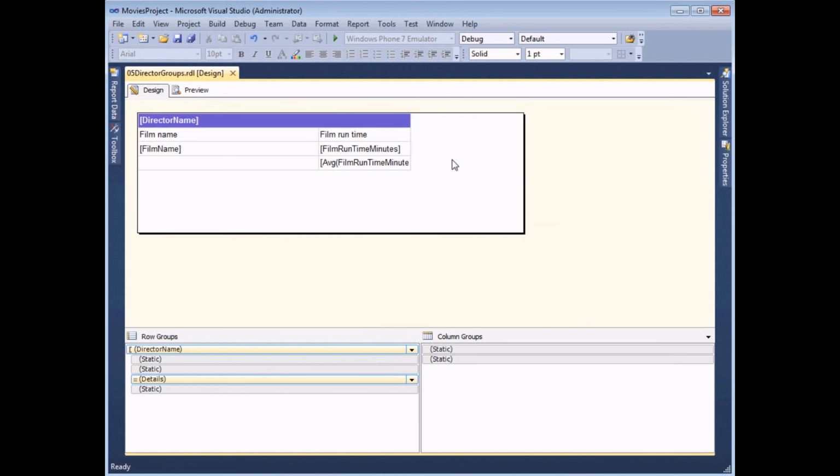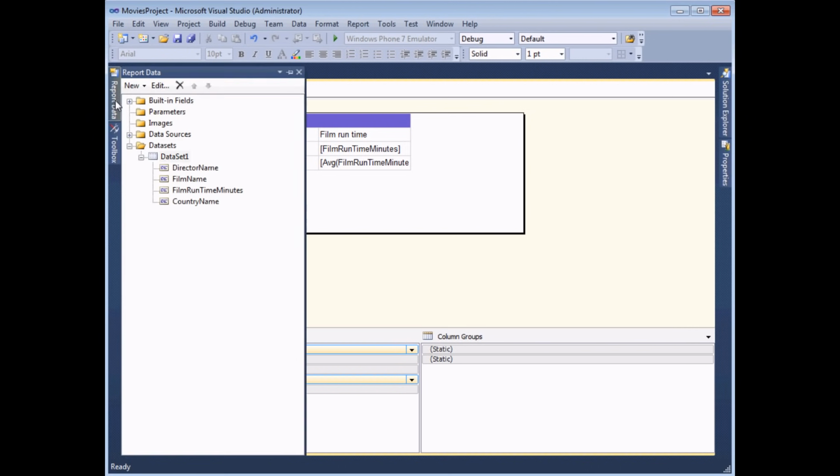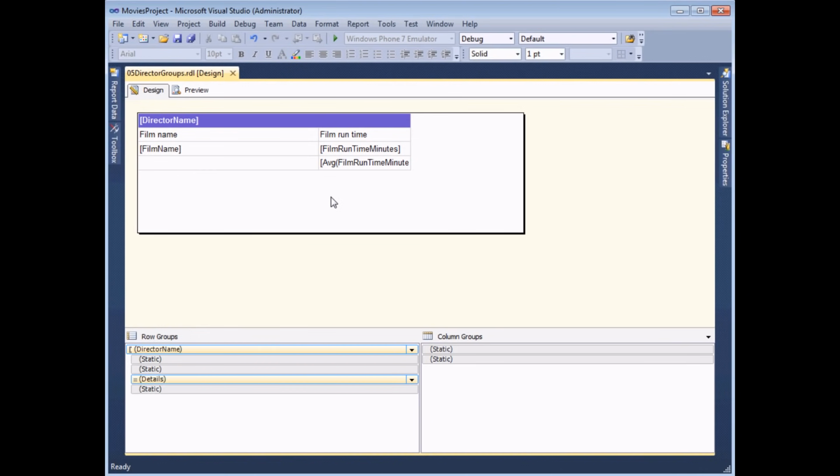As a final thought for this video, now that you've seen how to group records by one column, it's not too difficult to work out how to apply multiple groups. So I've actually changed the dataset quickly for this report to include the country name. And what I'd like to do is use the country name as an outer group for the details that I've already created. So everything that I've done so far is absolutely valid. All I'm going to do is group all of this information by the country name.